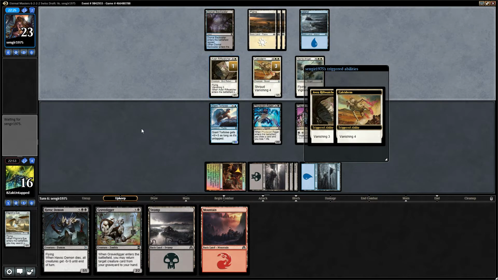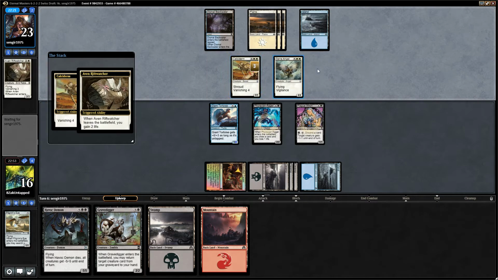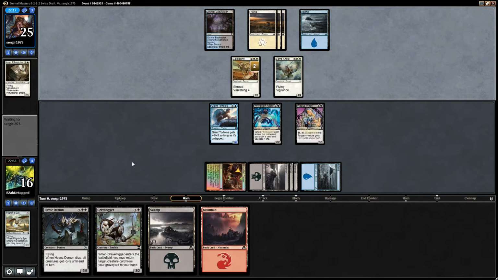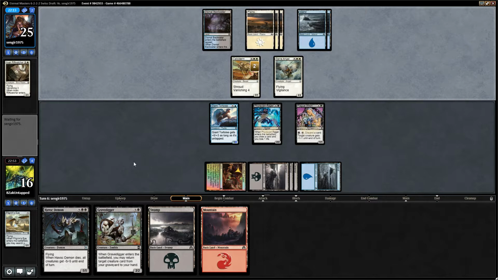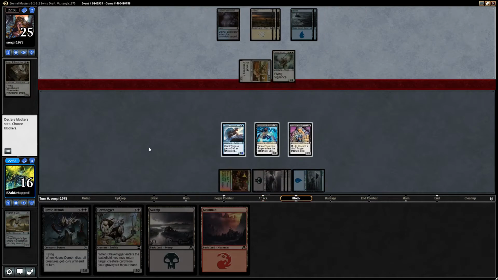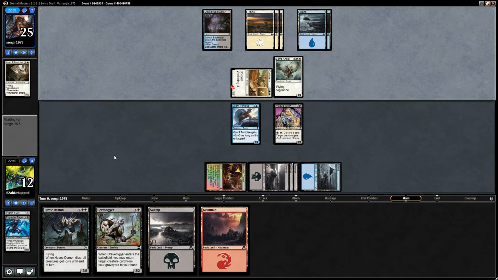Okay, and the Rift Watcher is going to go away, which is great. So we're probably slated to take 4 this turn. Just going to chump with a Rager again. Not again, we're just going to chump again. This time with the Rager. I want to keep the Giant Tortoise alive because it can block more.